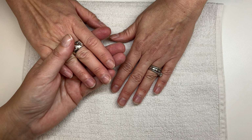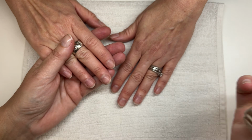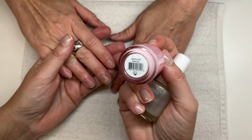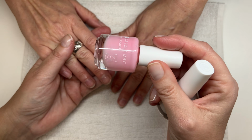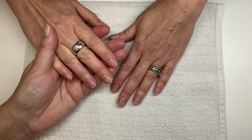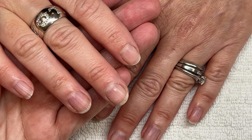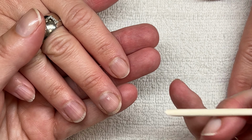So today, finally, we're going to do a color. So we're gonna do my favorite Stardust, and underneath, pink is up, and don't be scared, it's not going to be as pink. It's a very nice sheer color, so her nails are going to show very nice through the color. But let's just talk about the nails. So this one, the skin around the nails is great.